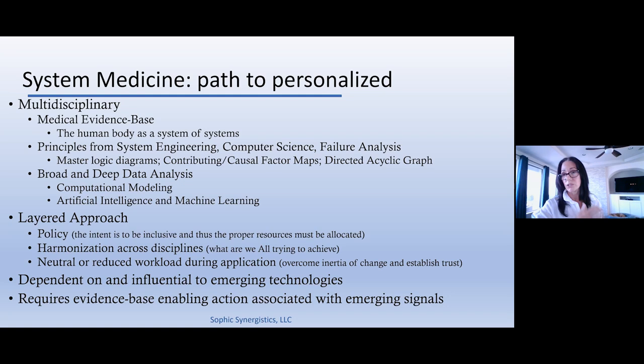The concept of systems medicine is a cyclic thing, so you have to start somewhere in the cycle. Currently, your thinking or application says we're dependent on the technology of today or the near future, but we could also be influential to the technology — if you could just tweak it that way, it would be so much better. It really requires evidence-based enabling action. What I mean is you're going to align the research — not just finding the biomarker that tells you something, like syndrome X is going to happen within five years or a pathological state will appear in three to six months — but what do you do about it? The biomarker is a surrogate for something, but how do you partner that with action? That's where the true value lies.